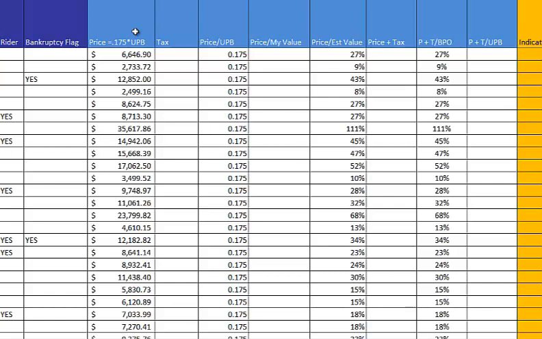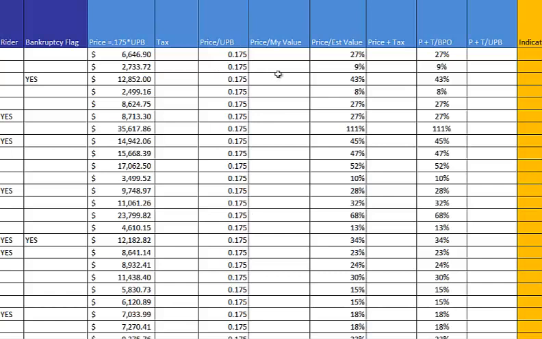And so first of all, we want to have what the price is. This actually is the pricing that the seller's provided to me. He said that he wants to sell these at 17.5% of UPB. So I've gone ahead and I've calculated out with my formula what that would be. And so we've gone ahead and included that. The tax column I've created, sometimes sellers provide up-to-date tax information, other times not. If they do or if they don't, you always need to make sure that you check. That'll be in a future video. And then again, this is the pricing.